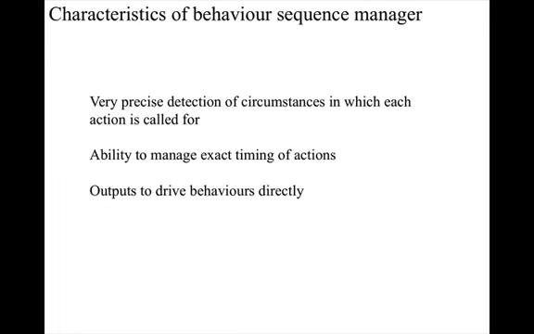So the expected characteristics of such a behavior sequence manager include the existence of different physical structures that correspond with different sequences, and extremely complex receptive fields that specify the exact circumstances in which the next action in a sequence will be performed. A role in the timing of sequences to improve their speed will also be a role of this manager. And of course, this manager will have to have direct access to controller behavior.